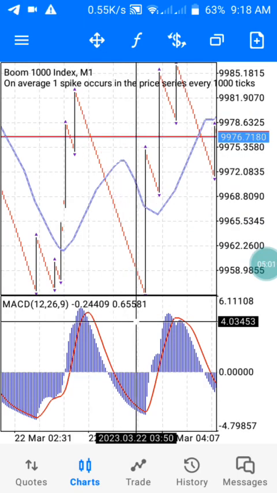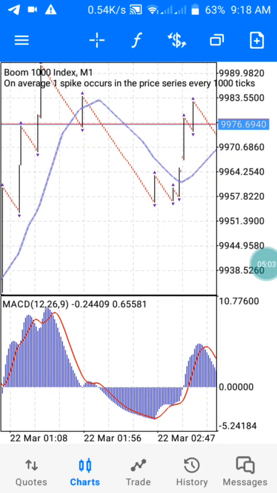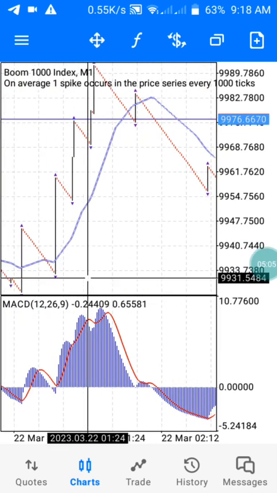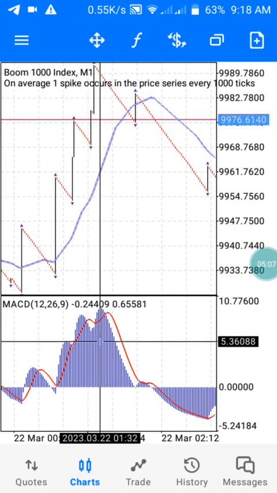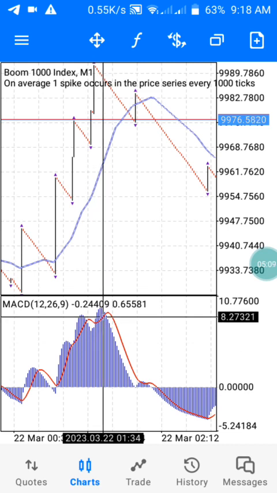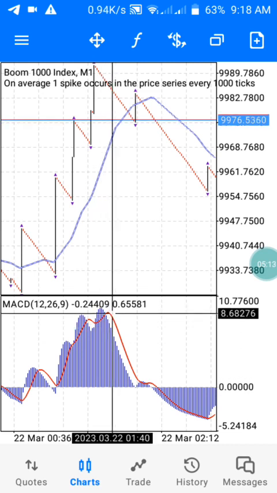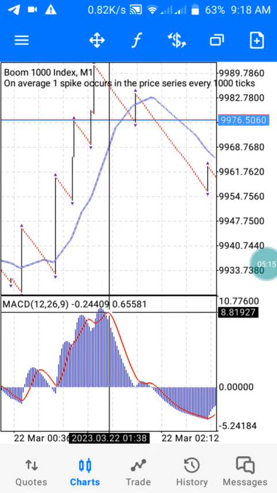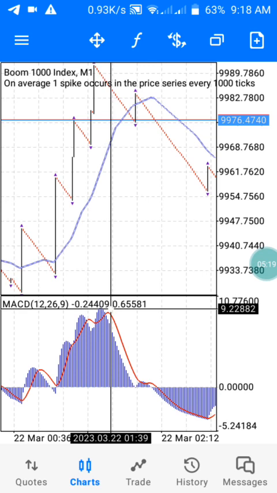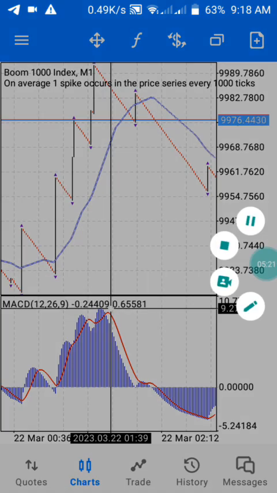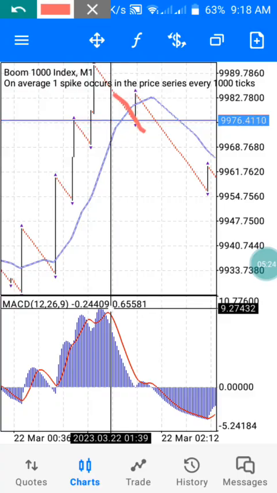Count 7 to 10 candlesticks, then you are out of the market. You see this particular level, the same thing happens here. So this is a strategy that keeps on repeating itself in the market from time to time. You have to wait to confirm this particular level. When you confirm this level, which is outside of the entry, you can easily enter the market, count your 7 candlesticks, and get out of the market.